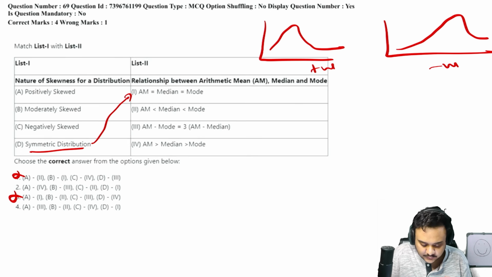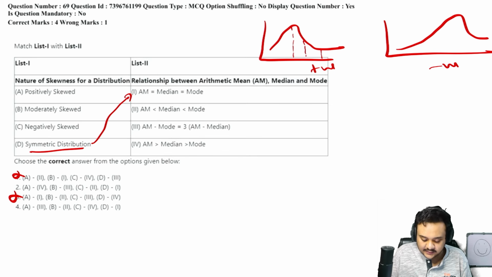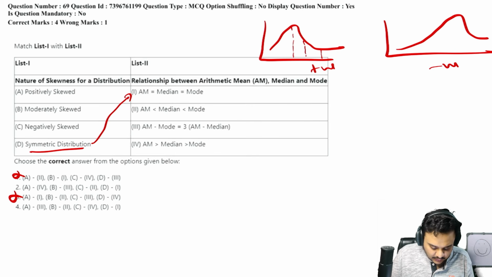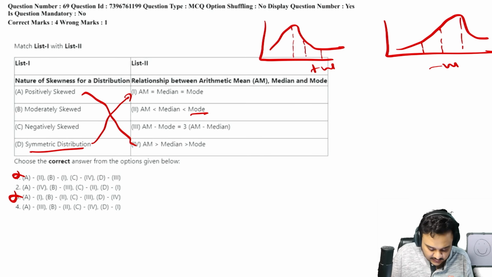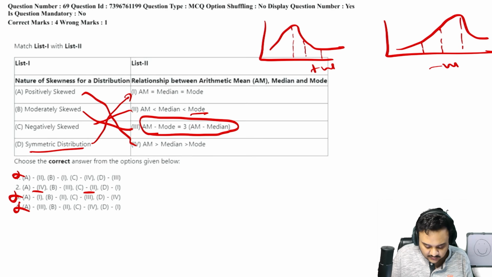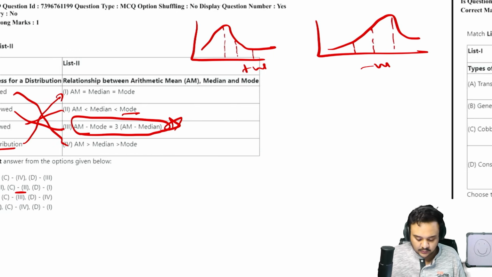So here you can see that this is the mode, this is the median in the middle, and then you have the mean. So when mode is less than median is less than mean, you have a positively skewed distribution. Positively skewed, mode is least here. Similarly, when this is mean and this is median and this is mode, so when mode is highest, you have a negatively skewed. So C is 2. This is wrong. C is 2 and A is 4. Yes, and B is 3. Moderately skewed. This is the formula that you have. You should remember this. And B is your option, or the second option is right. Okay, so let us move on.